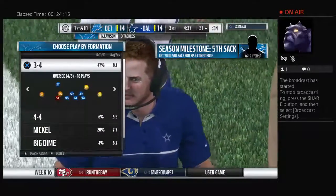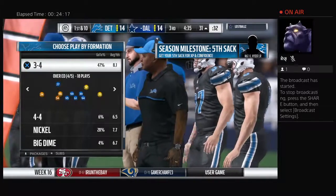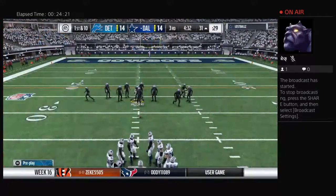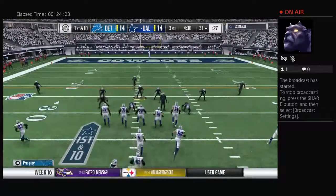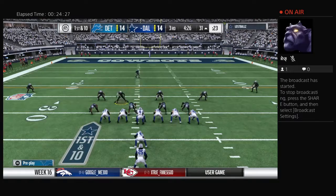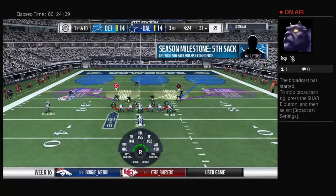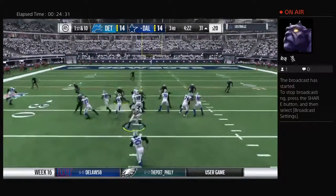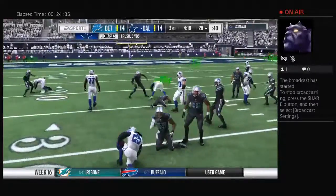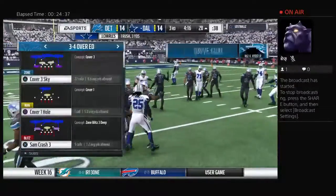Sometimes it's hard to believe, but there are times this game is about patience, isn't it? Has had the game he expected, but that run there, that may get him going. I was just going to say, maybe that gives him a little juice, because you're right, he struggled, especially in that first half. Yeah, and I know the great ones always think to themselves, just hang in there. I'm just one big carry away from busting this open. That's a good start for him. A gain of 3, second down.